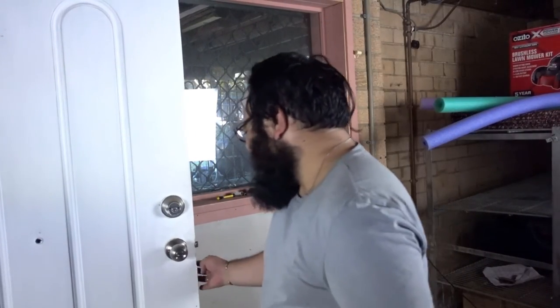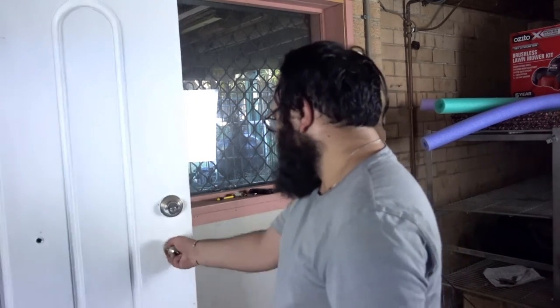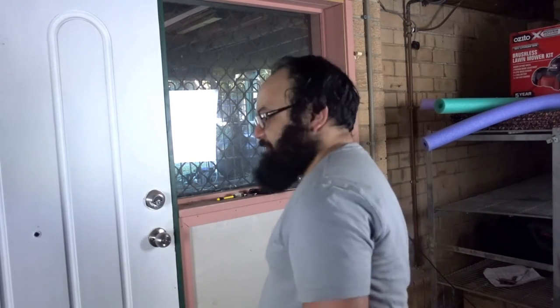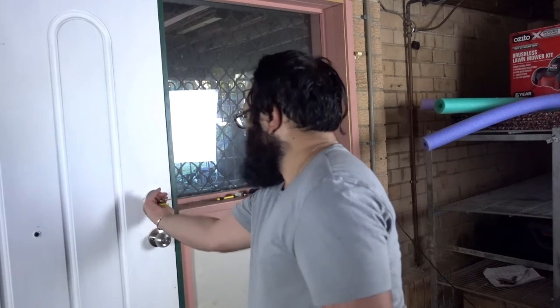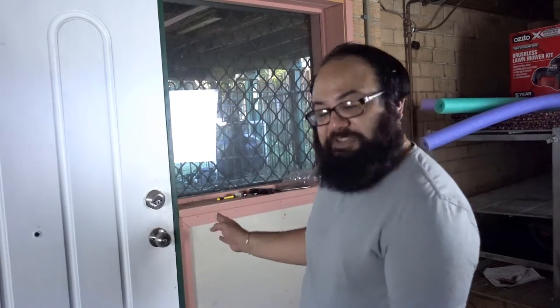That's further than we've got in almost three years. But at least it's functional, so I can put that there, and with my regular keys which are in my pocket we can lock that door. Which is not going anywhere. So I'd call that the job done — not well done, not partially done — finished. Just could be finished a little bit better.